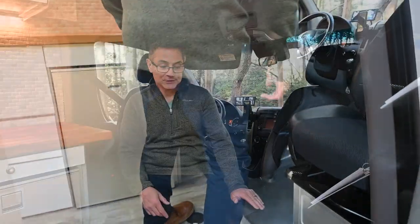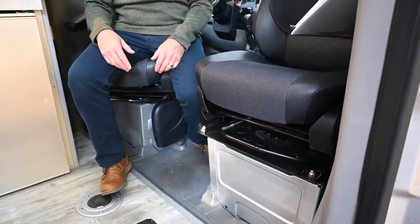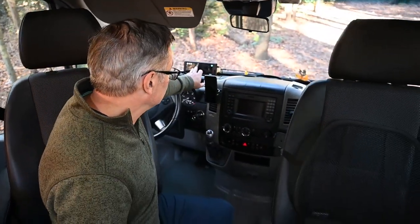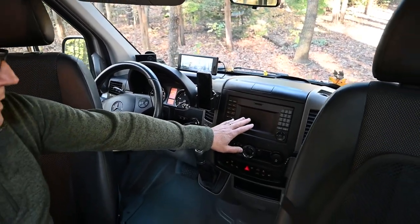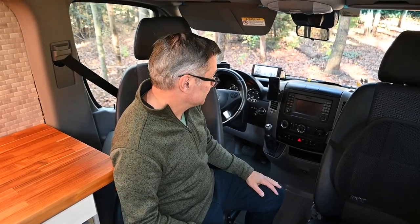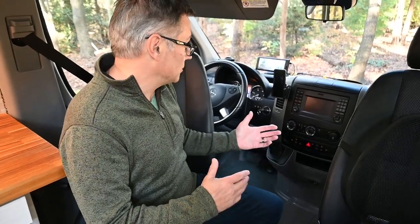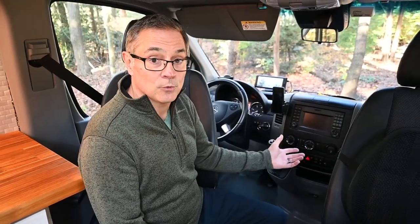One of the first things we did is we put in two aftermarket swivel seats so that we can have access to the back. In the front, this is our console. The only thing I really did here was add in a backup camera system — one is a roof mount and one is from the license plate. This is solar and it's a fantastic system. The system has all the safety features: lane control access, high-low gear on four-wheel drive, heated seats, and this also came with a hydronic 17,000 BTU diesel boiler to preheat the van.